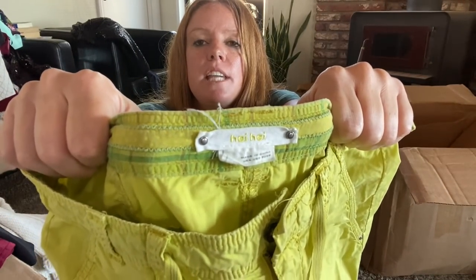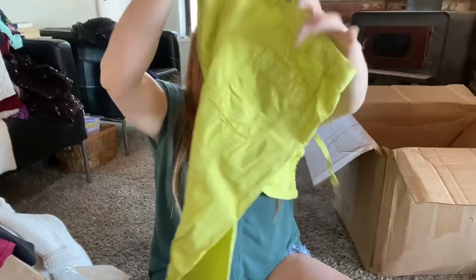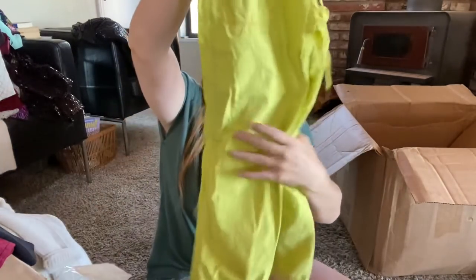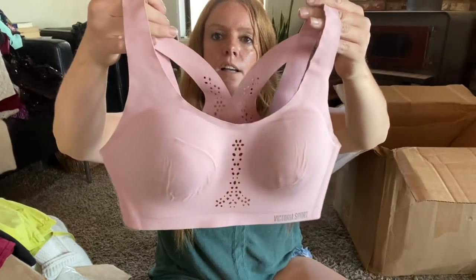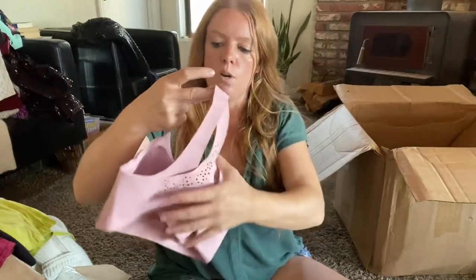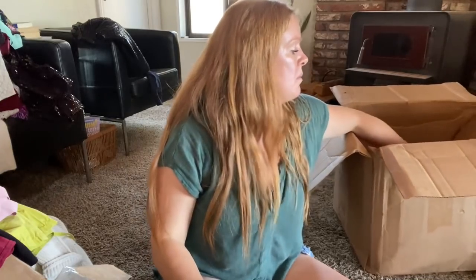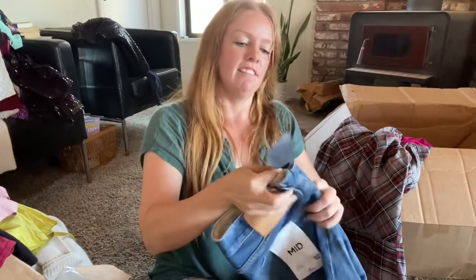Anthropologie brand — Hei Hei — little yellow pants. I'll sell them if there's no flaw. They're pretty tiny, size US zero, but what a pop of color. Victoria Sport — a little sports bra in really great condition with a little bit of scuba material. I'll definitely sell that — it's a 34C. I think I tried to sell a Victoria Sport bra from the bins one time.